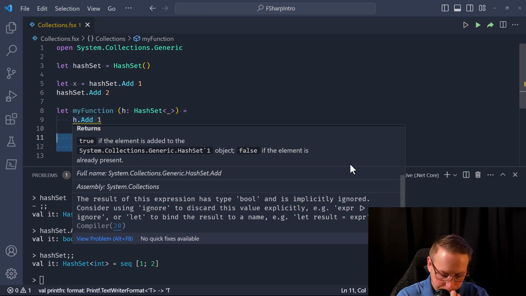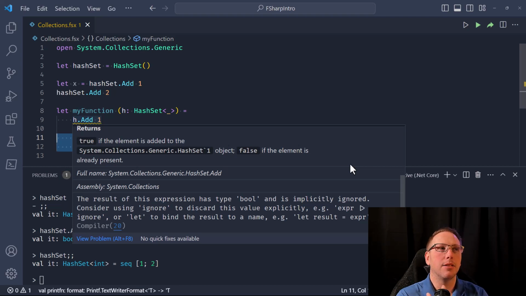Now, when you're used to just working with the F# collections, this doesn't come up as much just because the shape of those APIs doesn't cause this type of thing to happen very much. But again, when you are working with the generic collections in the .NET runtime, they have these interfaces which may or may not return values.